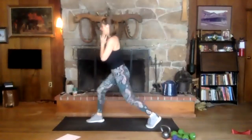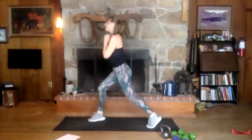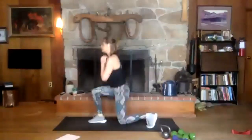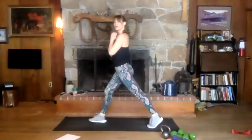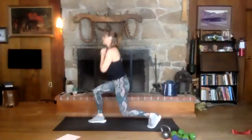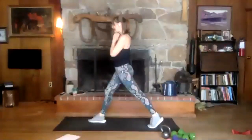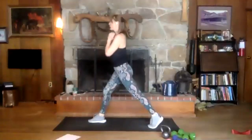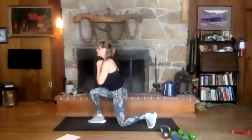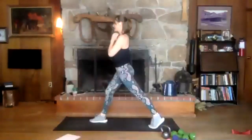And by the way, the weaker that your front leg is, the more your back leg is going to get involved. Okay? So if your back leg really gets involved and you get tired, that is proof that your front leg is weaker than we want it to be. Cool? The last three are always killer for me on this.